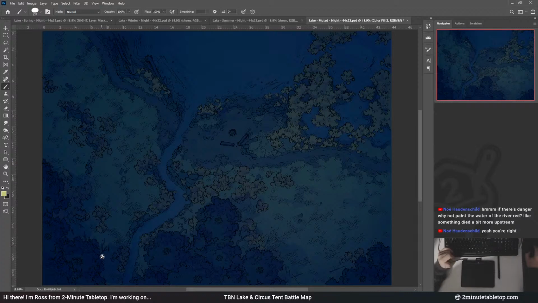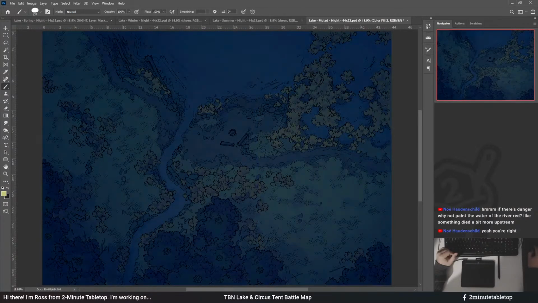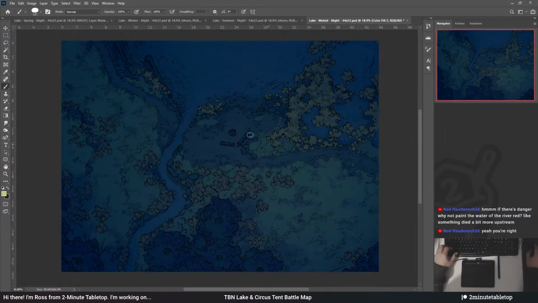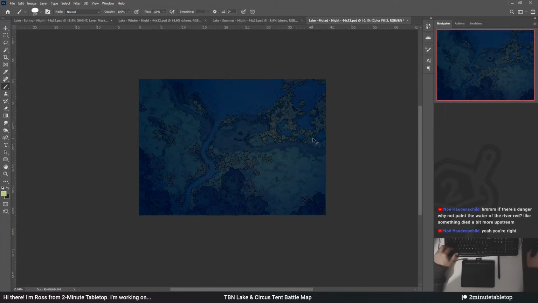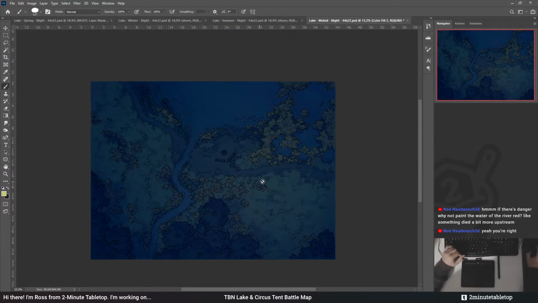This is about as dark as we'd want to push it because you still want all of the battle map to be traversable, visible down here. Quite like this. Just want to do some more tweaking with the water, which is too blue.